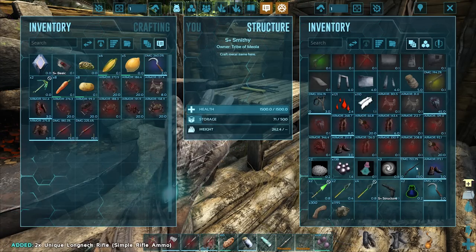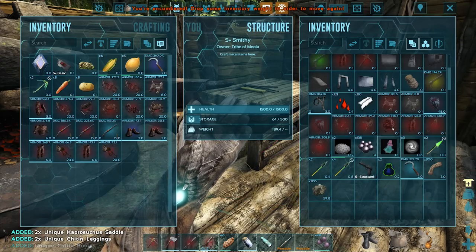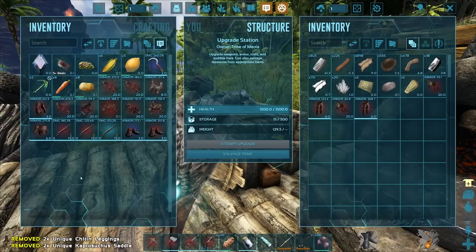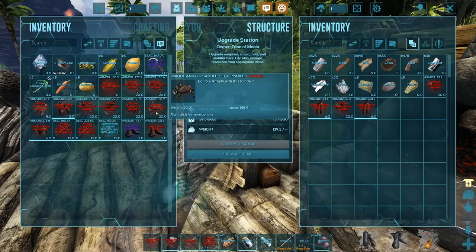Also, I got to be careful here because we got rifles too. Long neck rifles. Okay, let's just grab that. Yeah, this is all blueprints. I can't break any of this stuff down. Anyways, I can just reach there. And this is where I got to be a little bit careful. I gotta weigh this one up. Can't break that anyways.